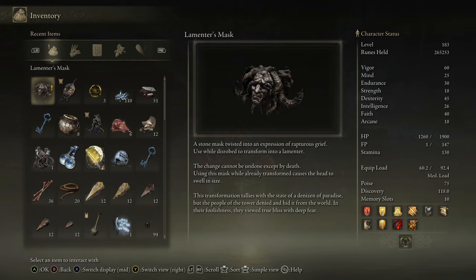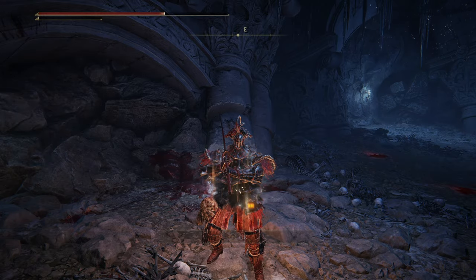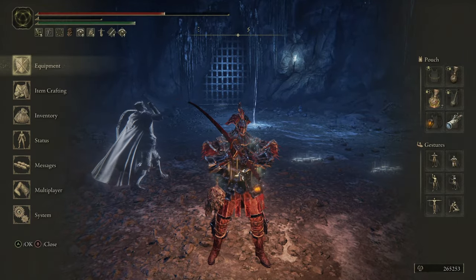I love this. This transformation tallies with the state of a denizen of paradise, but the people of the tower denied and hid it from the world. In their foolishness, they viewed true bliss with deep fear. I don't even know what to do or say about that. Except for this.